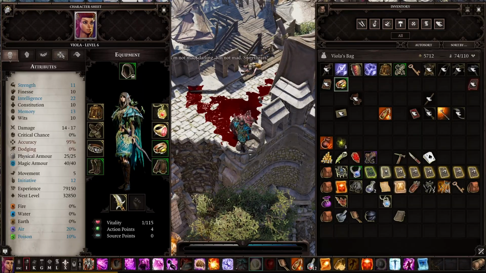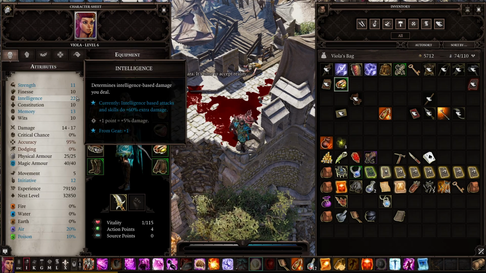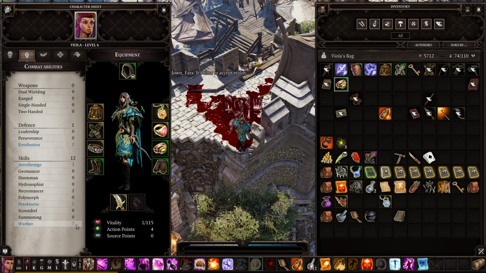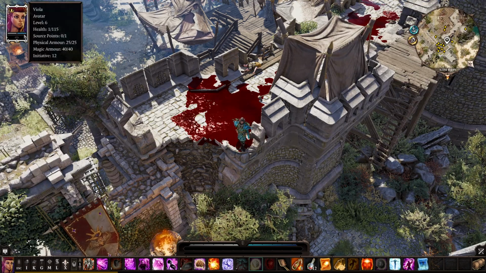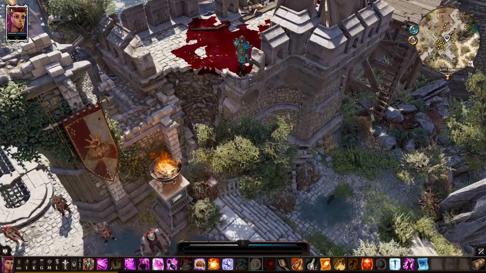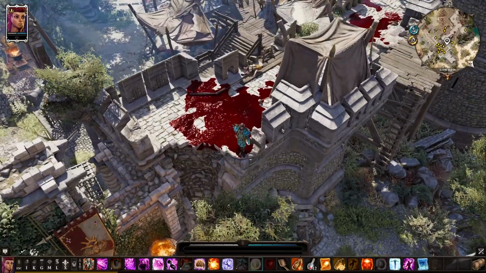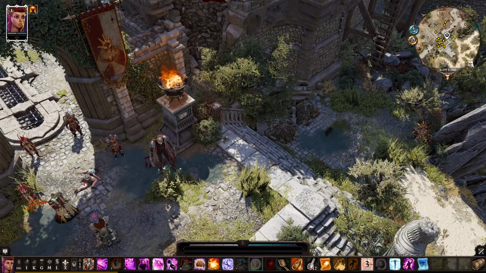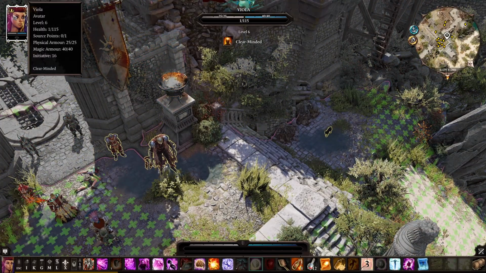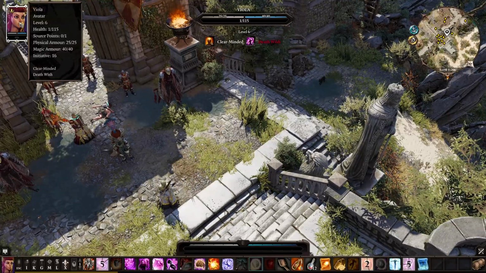So here I have exactly the same character, but without lone wolf. Well, it's not exactly the same character because I don't have lone wolf. So I have much less intelligence. I have only 7 warfare instead of 11. But we are going to do exactly the same thing. I have damaged myself all the way down to 1, so we get maximum benefit from the Death Wish. So we buff ourselves for that 1 additional point in intelligence. Death Wish. Flesh sacrifice this time before the fight.